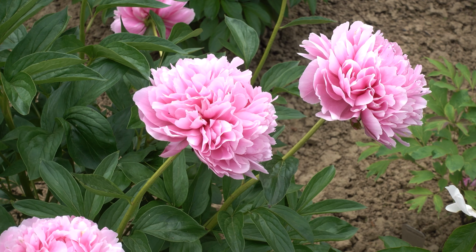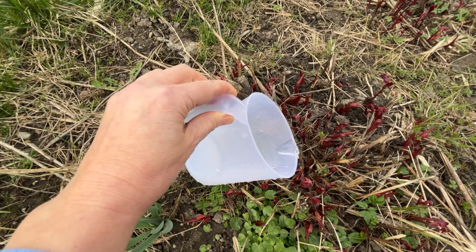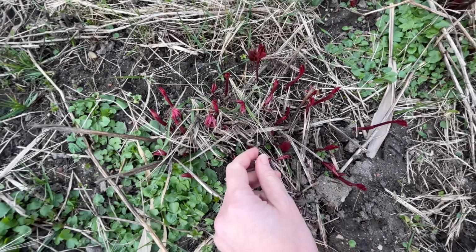If you want to enjoy peony flowers longer and expect a more abundant bloom, make this fertilizer. It is only used in spring. March is the best time to do it. New stems of these beautiful flowers are already emerging from the ground.